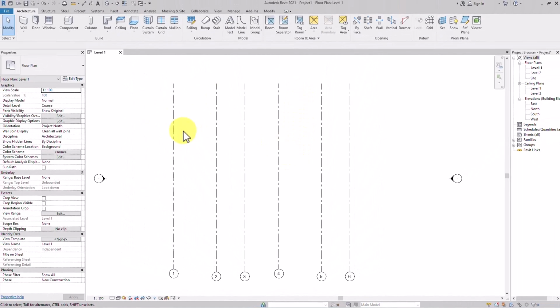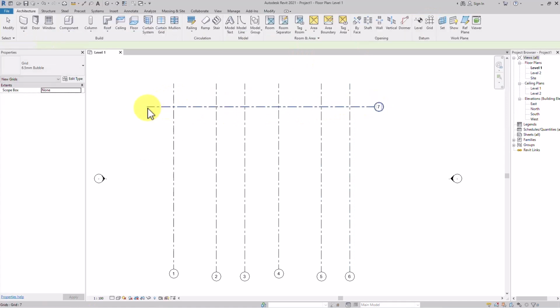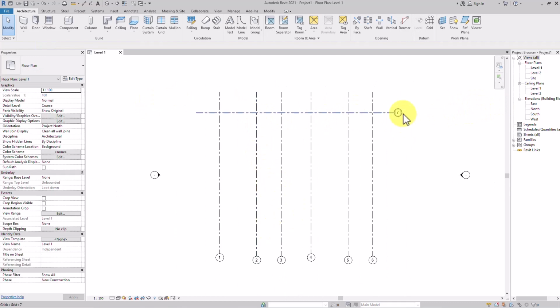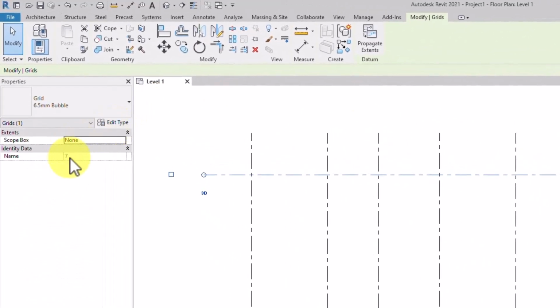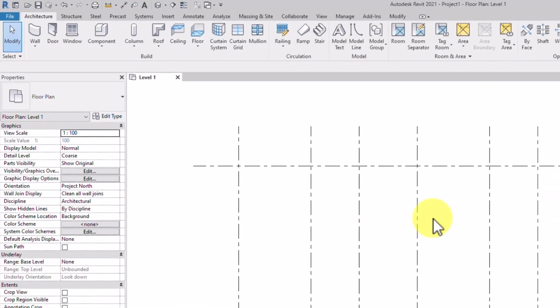Let's see now. Just consider this is your vertical grids. Now I want to make horizontal grids. So click here and make these horizontal grids like that. And I want to change the name. For example, vertical I want in numbers and horizontal I want in alphabets. So just select this one and change its name from here, and I will keep it A. Any format you can keep, 1.1 or ABC or Roman, your own choice.